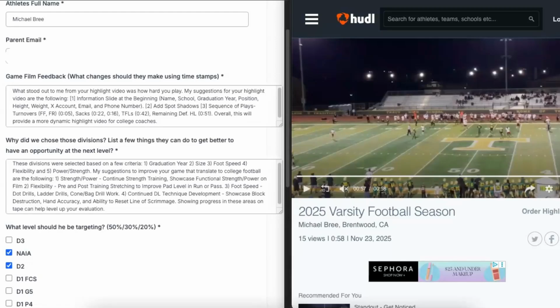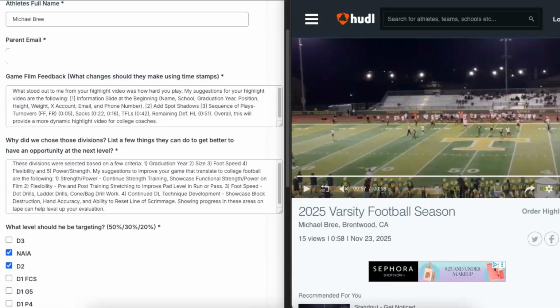Got to be able to explode out of that stance. Showcase that functional strength and power on film with the bull rush, pass rush, if that's what your coach allows you to do. Be able to show that stuff off, working on driving the knees up, working on those hamstrings, just the quick twitch stuff. The squats, boom, going down there, boom, exploding up fast. That stuff's really going to help.